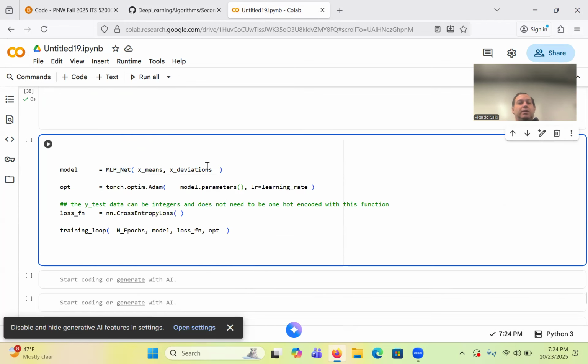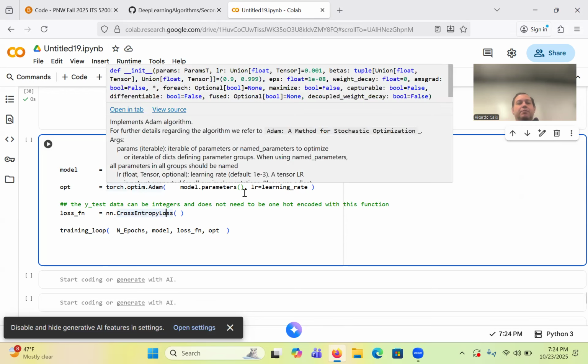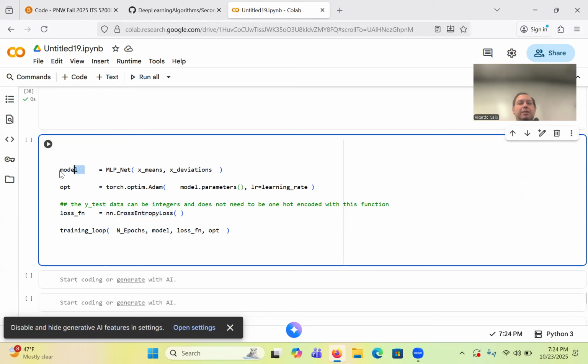So I instantiate it with the X means and X deviations, and that's my model. Done. The optimizer is the same. I'm using the Adam optimizer. Remember, I link the model to these parameters, okay? So this represents how many weights and biases I have. And then the learning rate, which is the value that is added or subtracted, is 0.001, I believe. Now, here, this is different, right?